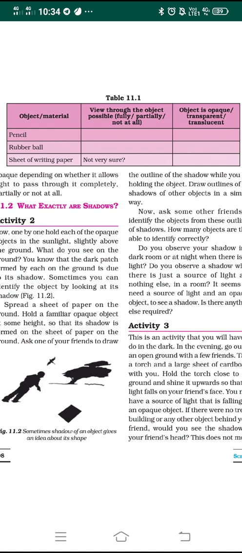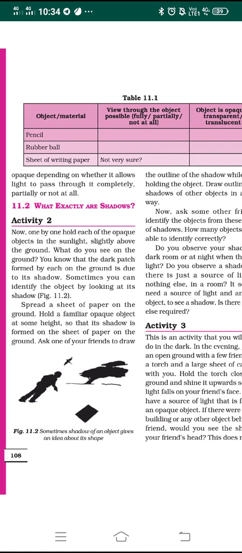Sheet of writing paper: is it fully, partially, or not at all? Maybe it is seen partially through the sheet of paper. If you hold it to the light, it is translucent. Like that, you can check whether an object is transparent, translucent, or opaque, depending upon whether it allows light to pass through it completely, partially, or not at all.